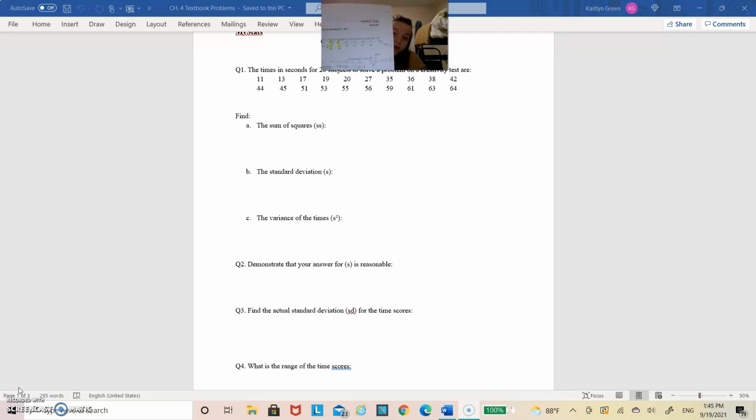So as you can see here on the first label, on the first sum of x squared, that's telling us to add up all of these squared numbers. And then sum of x in parentheses squared means that we have to add up all the numbers first and then square them. So on the first step, I took all the numbers, 11 squared plus 13 squared plus 17 squared for all 20 numbers, and then subtracted it from 809 because that is what the total numbers equal when added and squared, and then I divided them by 20.